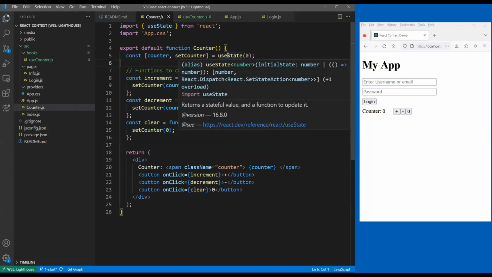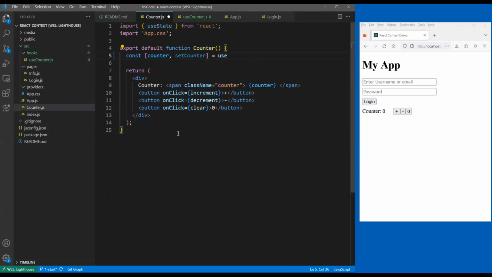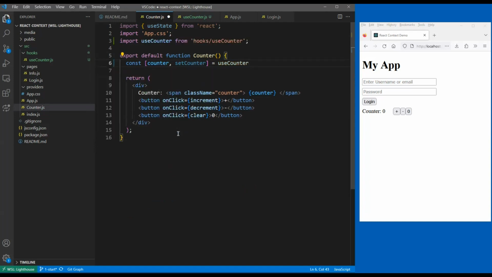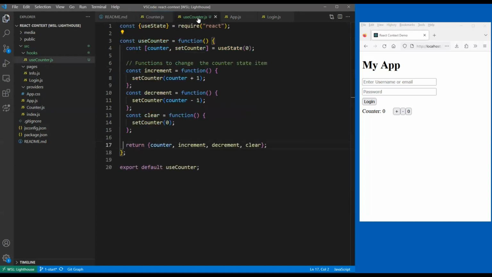Instead of this, I'm going to use counter. There. And I get these 3 things: increment, decrement, and clear. It is an object, it's a count, it's an array. What do you think? Should I go with array or object in my custom hook? Design choice, right? We're not sure. I'm going to choose object because I might not want to always use all of them all the time and in different orders. So I'm going to go with maybe just making this an object, which means they're named. Okay, which is fine. I'll go with that.